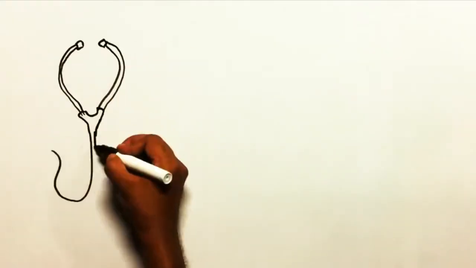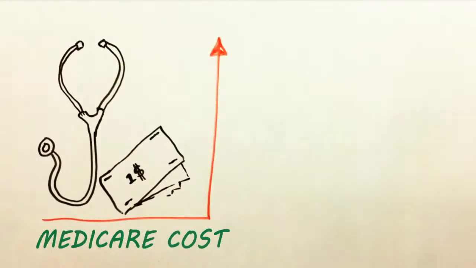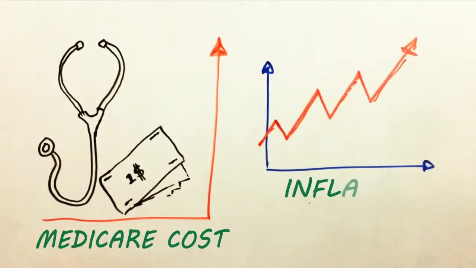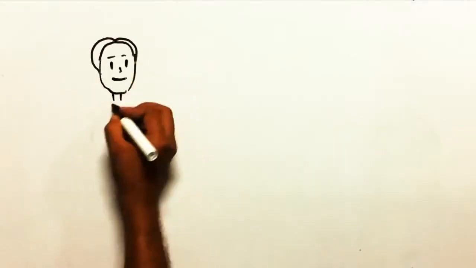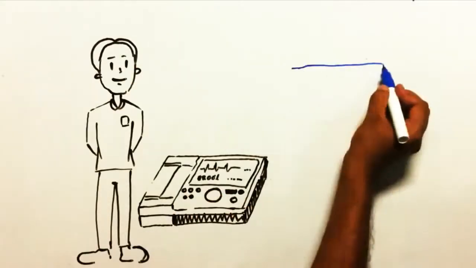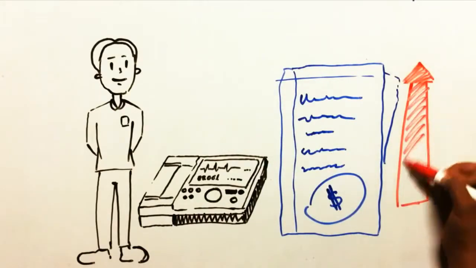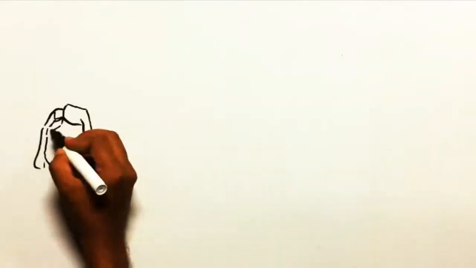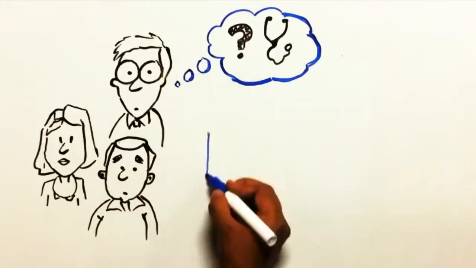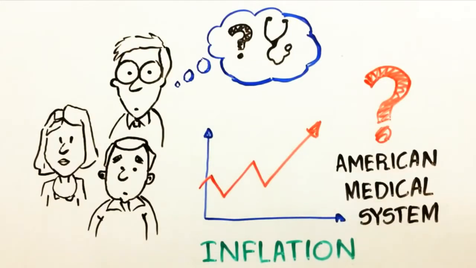By the 1970s, healthcare costs are escalating rapidly, partially due to higher than predicted Medicare costs, along with rapidly rising inflation. People are living longer with the greater use of technology, more medication, and a growing list of expensive, cutting-edge treatments. People start to question if the American medical system can sustain itself with the rising costs.